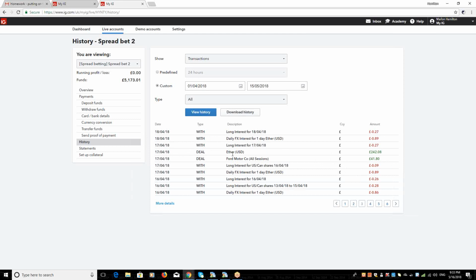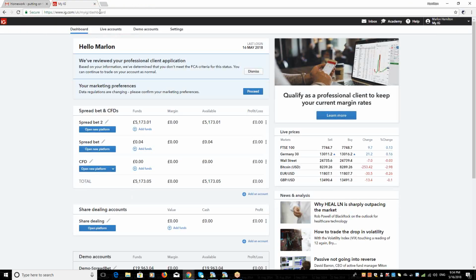And all I did for this trade was I went in at £2.50, £2.30 per point. I risked £100. And sometimes you think, let's try and preserve your capital, but that's the main thing anyway. You always try and just preserve your funds. That's what you always try and do.